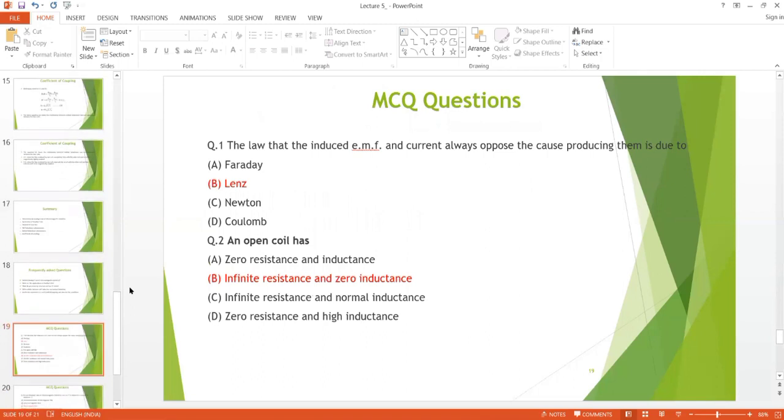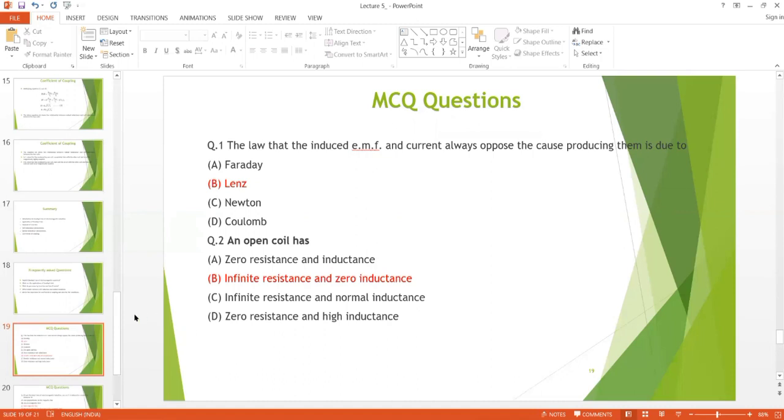So certain questions we can discuss now. The law that the induced EMF or induced current always opposes the cause producing it is known as Lenz's law. When we're talking about oppose, remember Faraday's first law states that whenever a current carrying conductor is placed in a varying magnetic field, an EMF would be induced. The second says the EMF would be the product of the number of turns and flux, that is flux linkage. The flux linkage is nothing but the number of turns into the flux, right? And the third, which is nothing but Lenz's law, says it opposes.